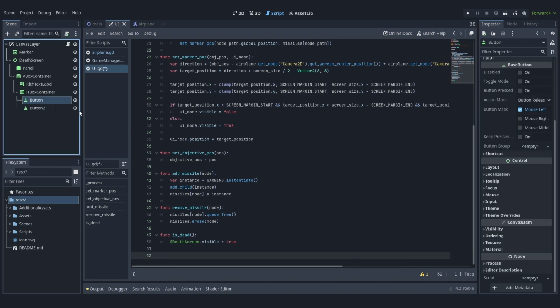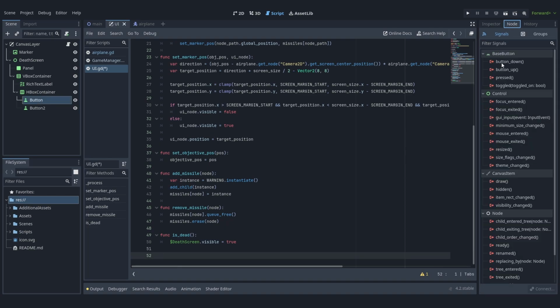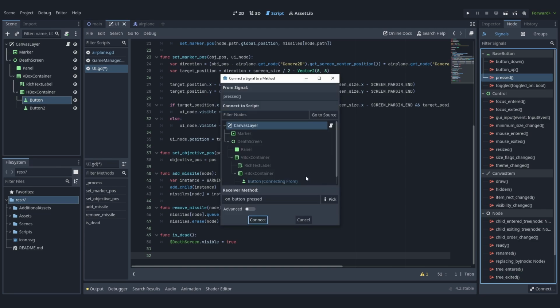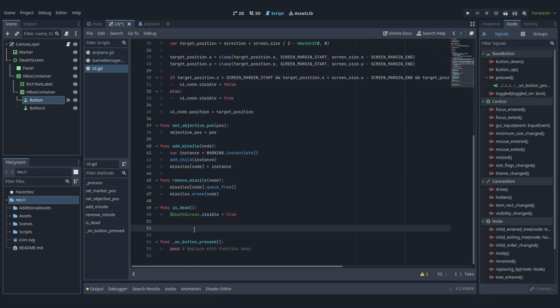So we are gonna press on that button, go to nodes, and here, if it is pressed, then we make a signal and connect it to our script. Just above it I write that I could potentially just rename them, but I will not.